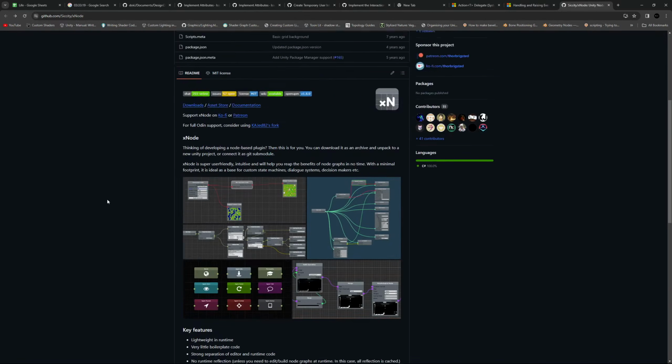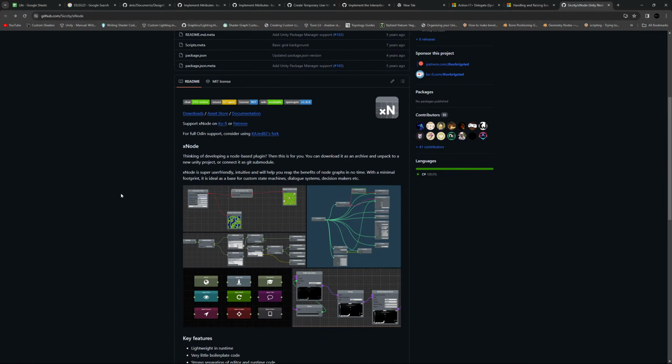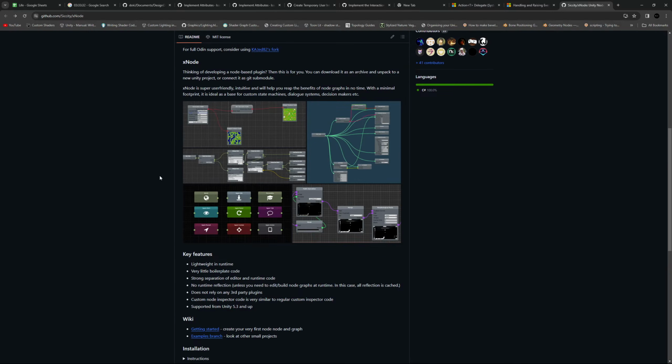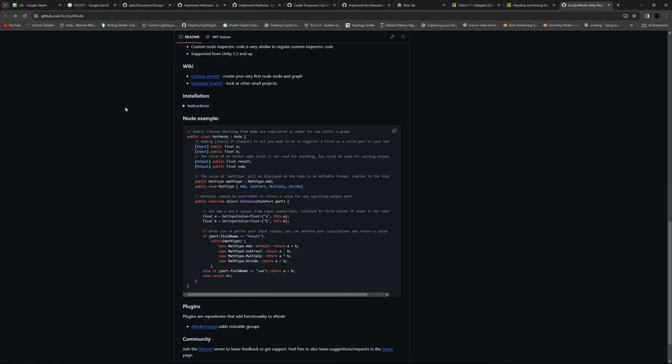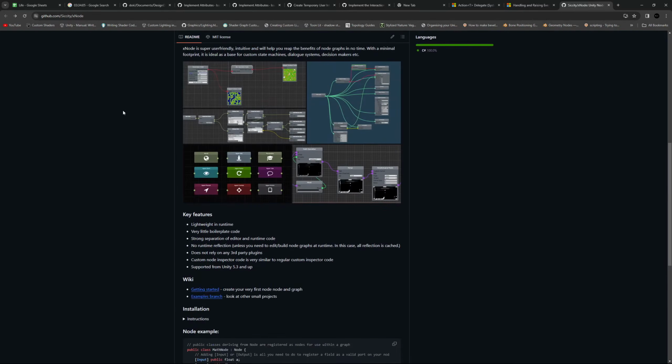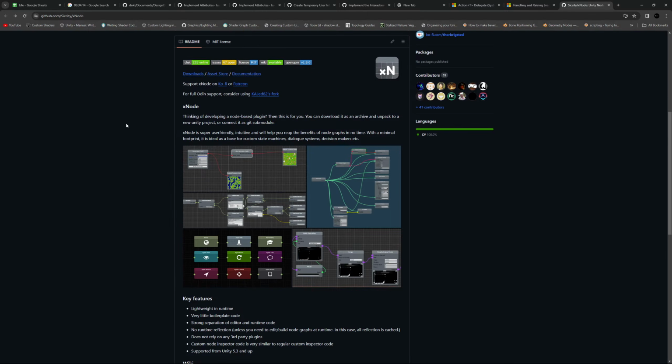So this one, right? Ah, I get it. So it's like a basis for creating your own node-based implementations, or like nodifying your systems in your game.